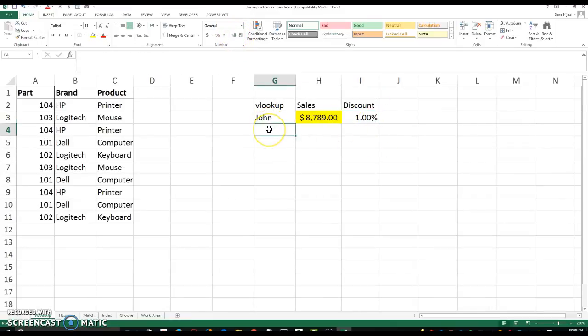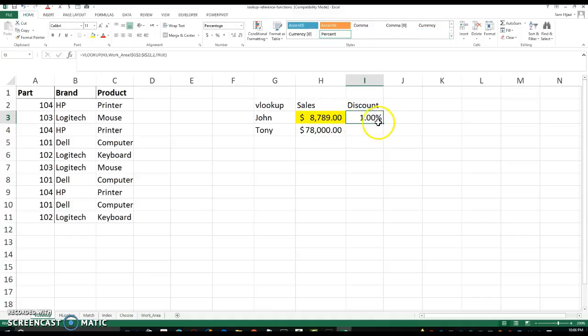Let's say Tony bought something like 78,000 worth of our products. Notice, because I locked this correctly and I want the second column, he should get a bigger discount, which is 4.50.